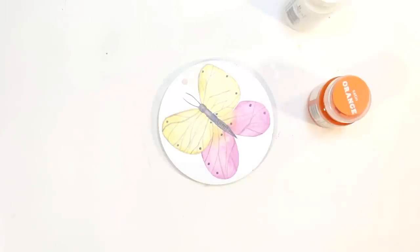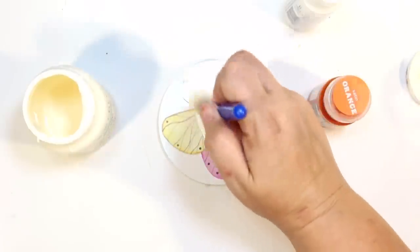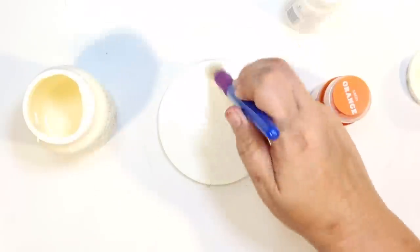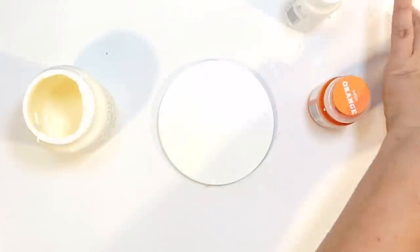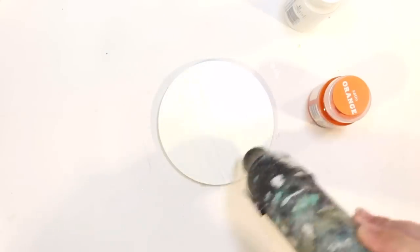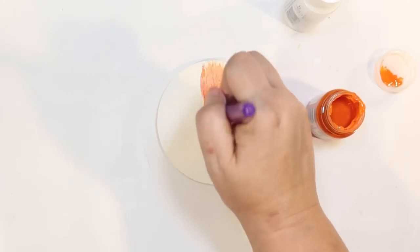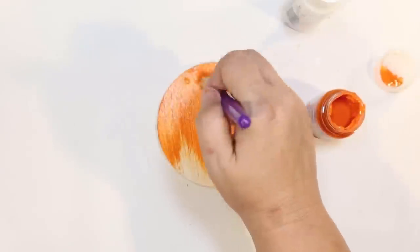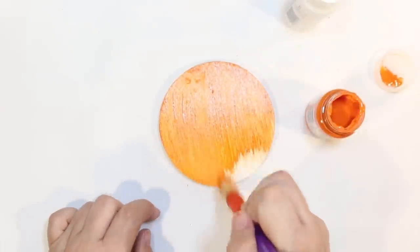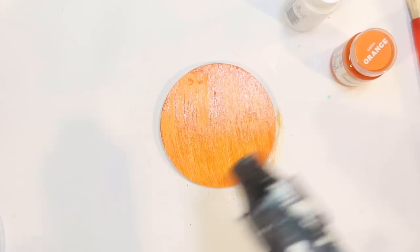Mine was a tiny bit too tall. Now I don't want that butterfly to show through on my orange slice. So I'm going to go in with some ivory chalk paint and just do a thick coat over that to mask that a little bit. Before we go in and paint this one orange. And I'm going in with, this is just a bright orange. I think it's called pumpkin acrylic paint. And it really reminded me of the color of an orange. And I'm just going to do one coat all over.